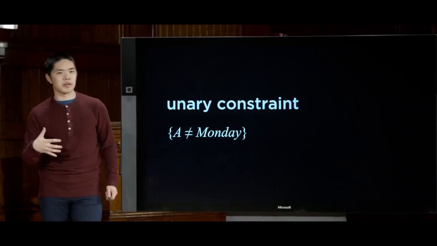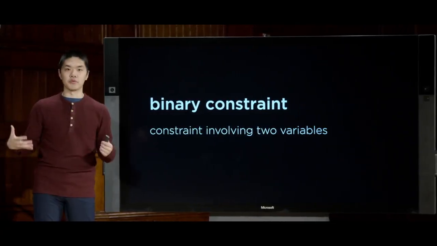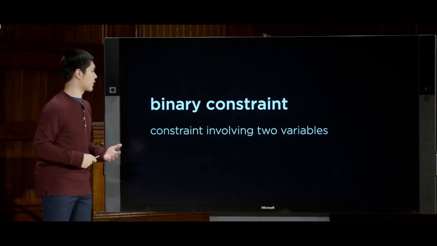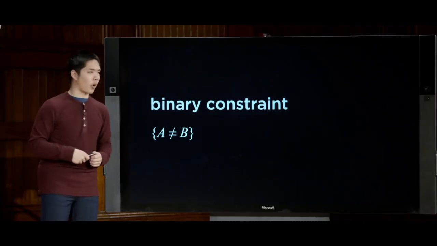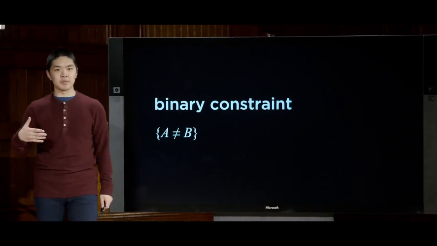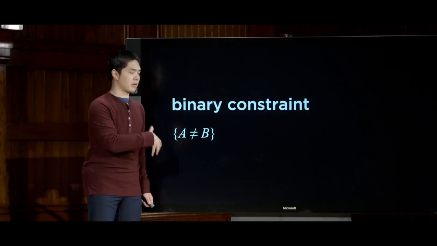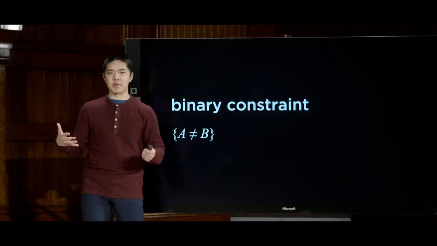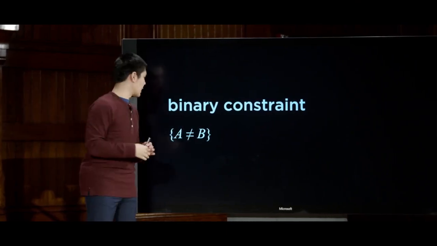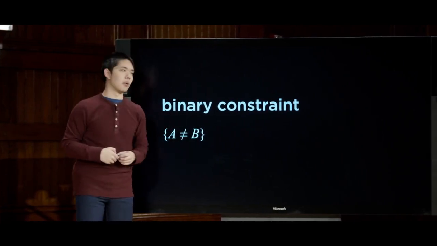And this is in contrast to something like a binary constraint, which is a constraint that involves two variables, for example. So this would be a constraint like the ones we were looking at before, something like A does not equal B, is an example of a binary constraint because it is a constraint that has two variables involved in it, A and B, and we represented that using some arc or some edge that connects variable A to variable B.